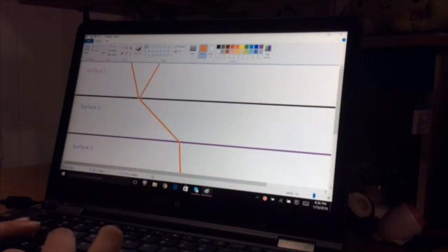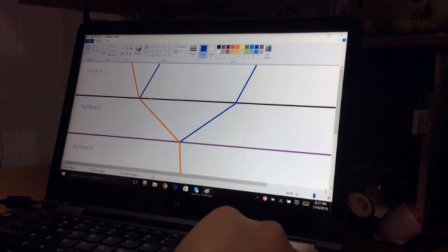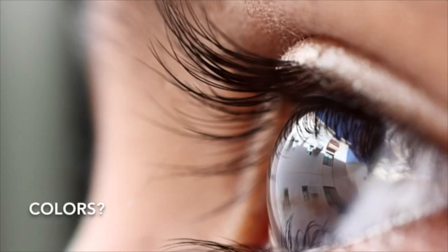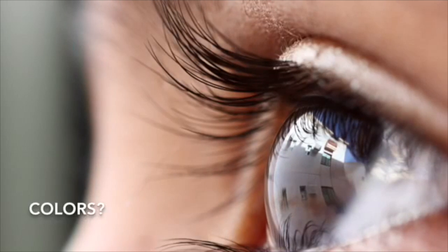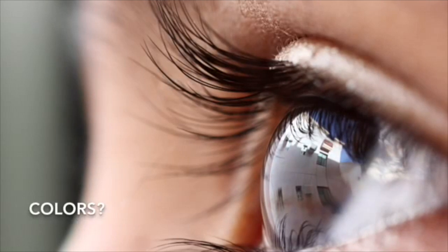Say we have an orange light that is traveling through 3 different surfaces. When it travels from surface 1 to surface 2, part of the light will reflect off of surface 2. The rest will continue on until eventually the light contacts surface 3. Again, part of the light will reflect off of surface 3. The light that reflected off of that surface will refract once it contacts surface 2. This will make the two reflections parallel and will also cause an interference when they hit your eye.